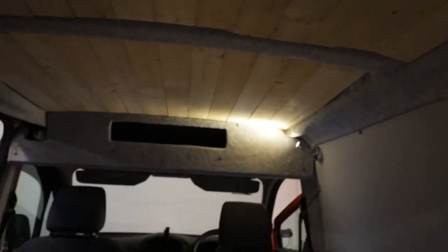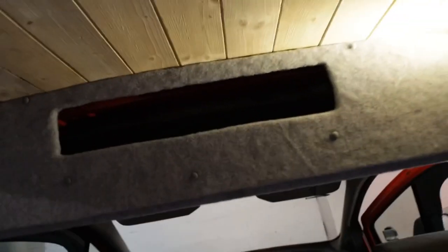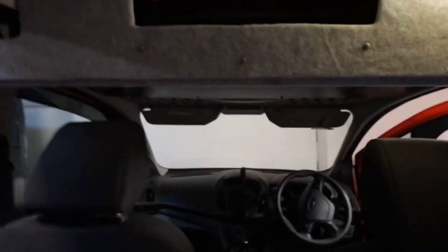So now we're looking good. We've got the front and back lights in. That's now fitted. We've put those cover caps on, the same as we have with these. So that's looking mint across there now. And that's basically just going to be the clothing storage. That's a really big area in there. So we're looking good.